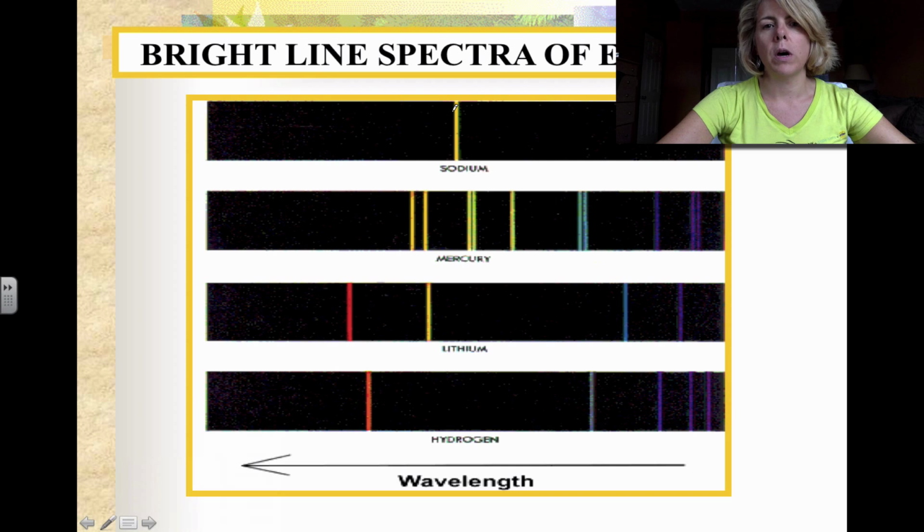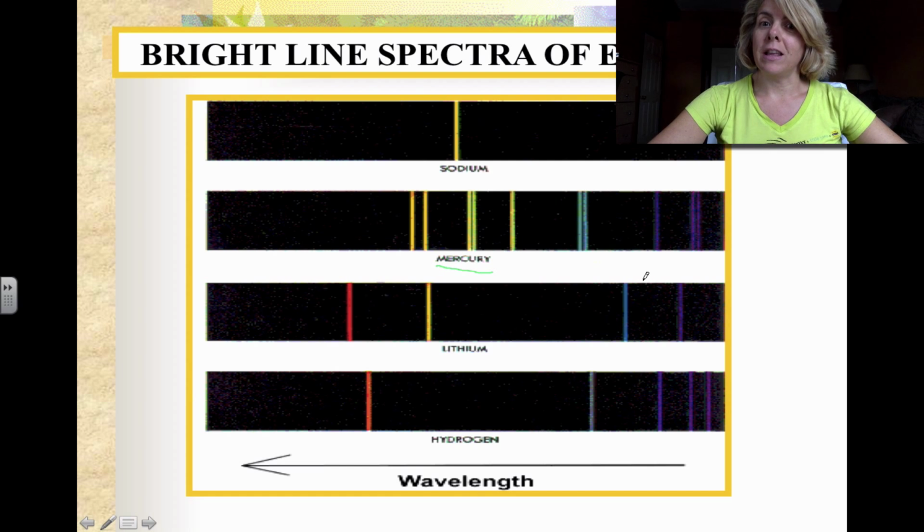So sodium has one yellow line out of the whole series of possibilities. Notice that mercury, which is below it, it's got essentially 5 different yellow lines, and then it has 2 blue and then a handful of violet. There's a big difference between the two elements because the electrons actually determine what kind of light we see. So depending on how many electrons a specific element has, it's actually going to give us a certain color.